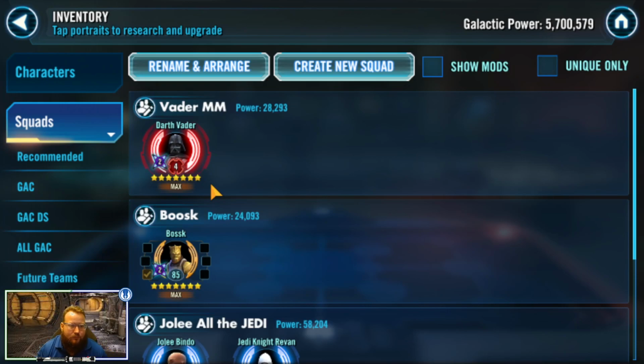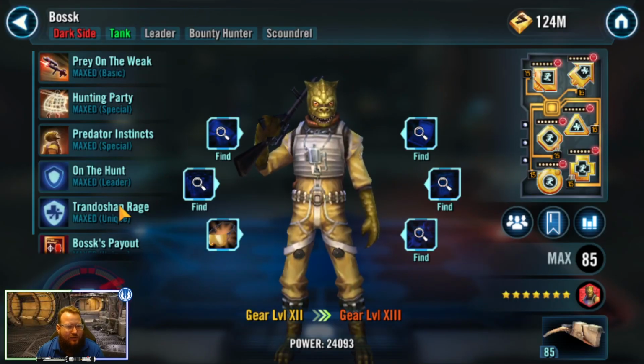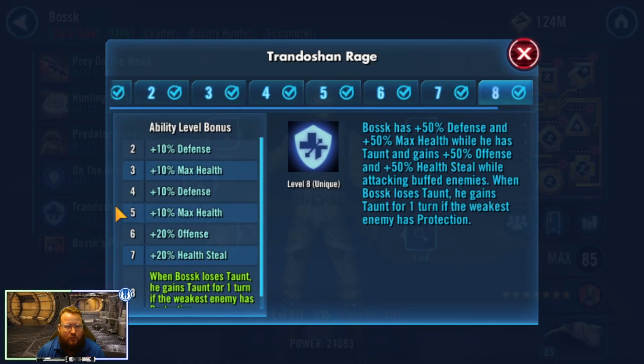The next one is Boosk. I know it's Bosk. Basically, though, early game, if you have his Zetas, it is basically going to help you save banners in GAC because of how much healing and everything that happens. So this is the one that is very good.